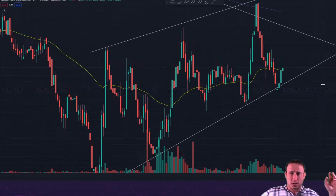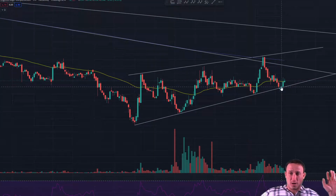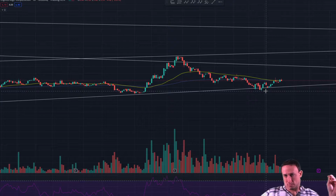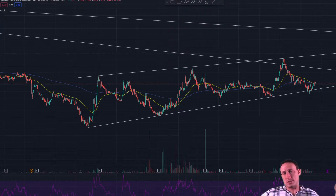But that's Lightbridge. Okay, look at this. I mean, it couldn't have been an easier buy. I bought here at 550. I bought it right there on that trend line, and I had to stick with it. Let me go back to the daily. I had to stick with it for like 2 or 3 days, but it's all been green ever since then. And all I did was buy the trend, and the trend is up.